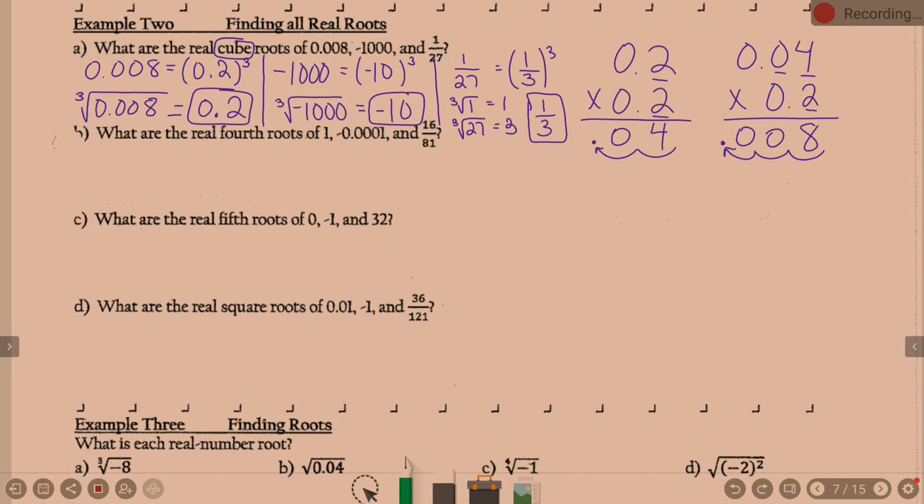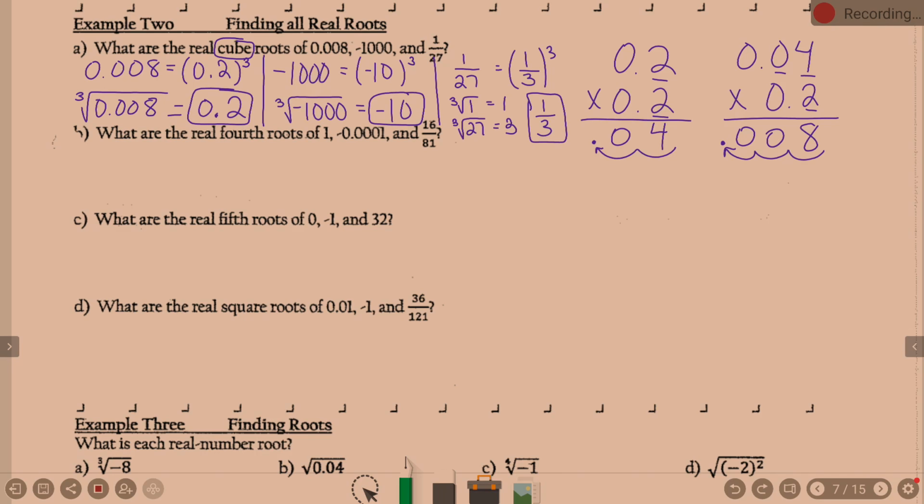The second one, the cube root of a negative. You need to know, okay, cube root of a positive is going to be a positive. Cube root of a negative is going to be a negative. Anytime it's a cube root of something like 100, 1,000, 10,000, if it's a 1 with so many zeros after it, that makes it easy to figure out. A 1 with 3 zeros is 10 to the 3rd. Because the cube root of a negative is a negative.